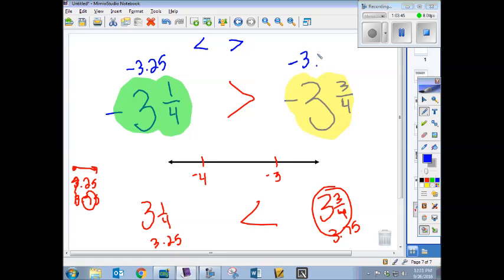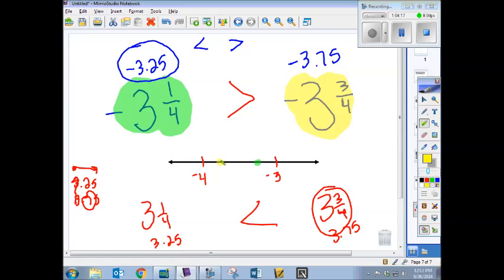So there. Now, who can describe to me where that would go on my number line? And I'll do that with a green highlighter. Let's go, Emma. Okay, so she's saying between those two and a little bit closer, probably about a quarter of the way to negative 4, right? Makes sense. Where would negative 3 and 0.25, or negative 3 and 1/4 go? Or negative 3 and 3/4, what I meant. Sorry. It would be 3/4 of the way that way.